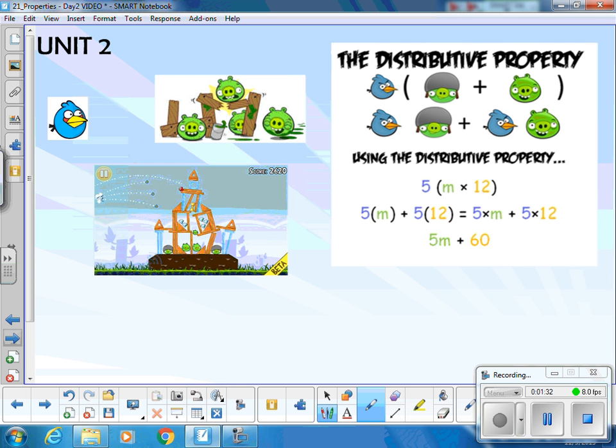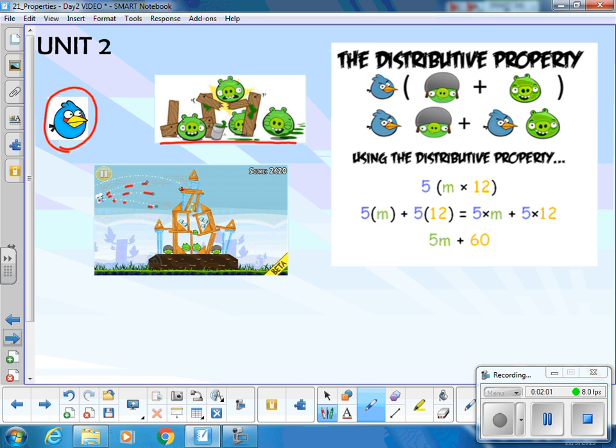So I know you guys like video games, so let's think of it in terms of Angry Birds. So in Angry Birds, you've got this angry bird that's over here, and he's got to attack these ugly little pigs over here that are laughing and teasing him and being mean. So there are some of these birds that when you hit them, they split into these tiny little birds, so it's kind of splitting them and sharing them. And that's kind of along the same lines of what we're going to be doing today.